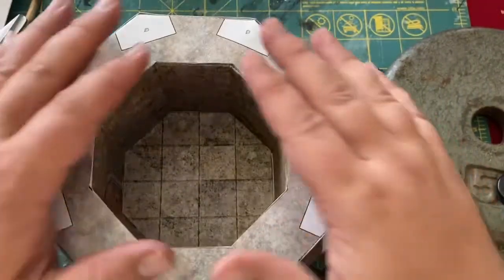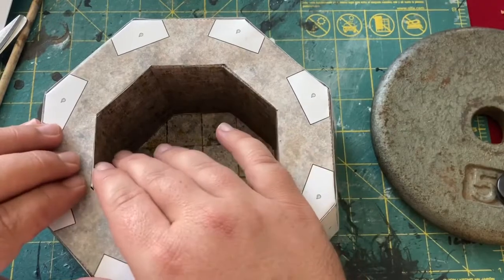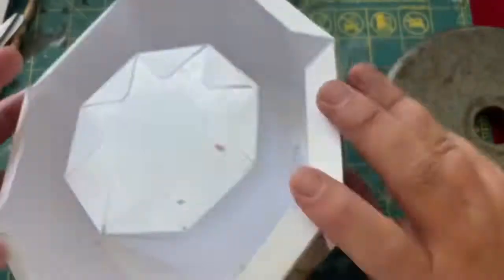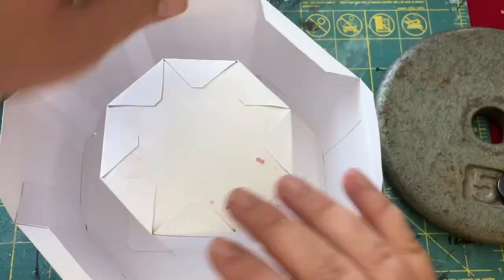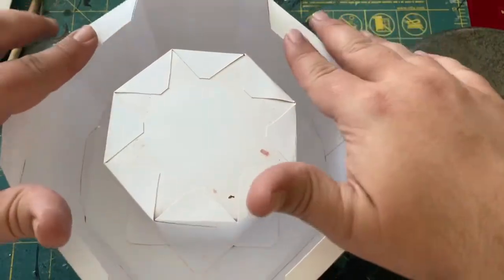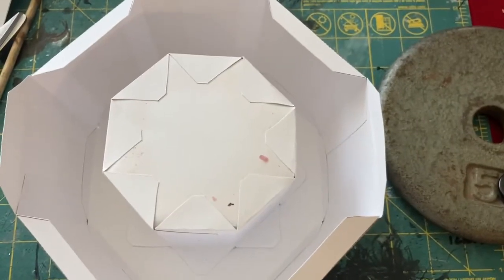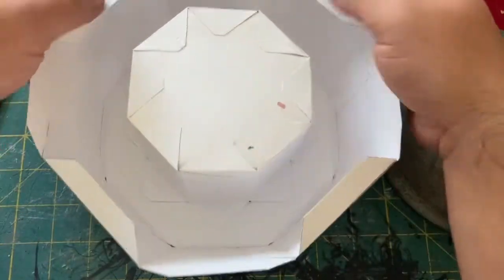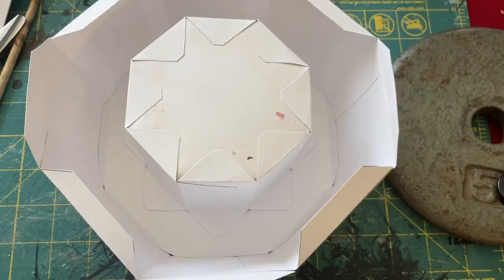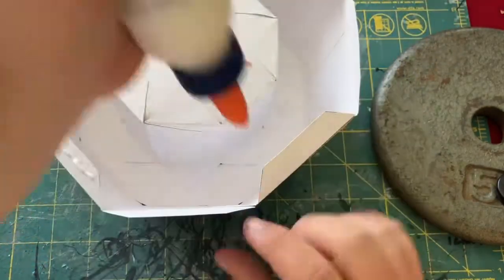Now that we've got the bottom cut out and this is looking good, we are going to attach the floor. So flip it upside down. Watch how I fold these tabs. One in, one up. One in, one up. So that we've got four tabs for the bottom to rest on and four tabs to glue on top of the bottom and give it a really, really nice secure hold. We'll also put some glue in the middle there just for a little extra added hold.